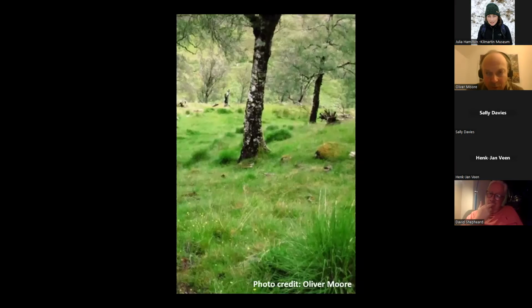Another threat to our rainforest has been the decades of heavy browsing pressure from deer and livestock. Here's an example of what happens. This is a birch wood, but as you can see, it's very open. You've got grass, you've got old trees, and in the background some dead old trees that have died, snapped in the wind, or what have you. They're important habitats by themselves, but ultimately, this woodland is doomed. It's called a moribund woodland in that there's nothing to replace the trees, because all these seedlings and saplings just get eaten year on year.